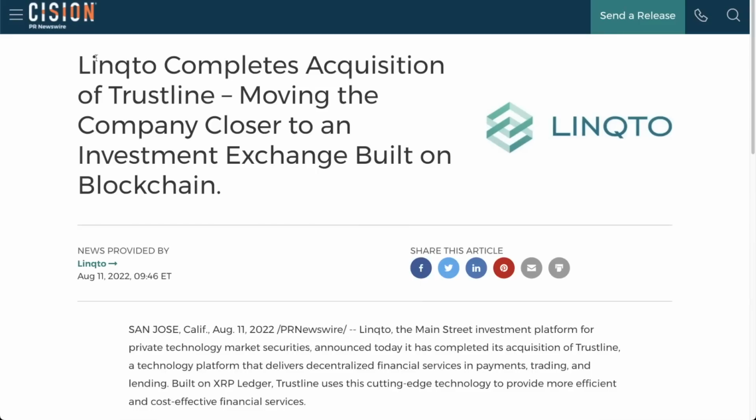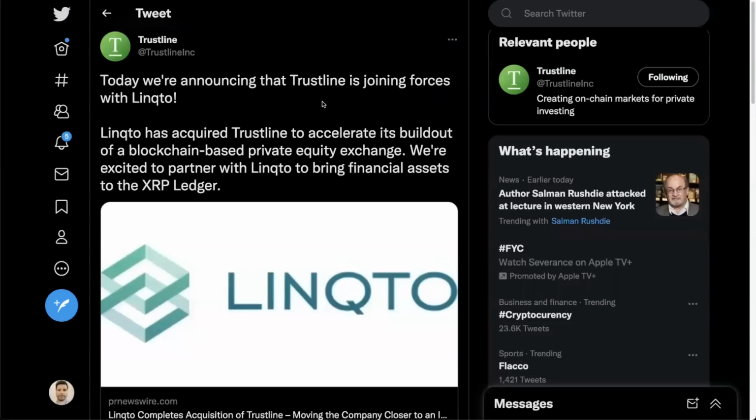Look, with XRP, I made money off of it in the 2017, 2018 bull run. And obviously we were hoping for higher prices this time, but the lawsuit came in. But we know there's a lot of fishy things going on with the SEC. So that's part of why I'm still bullish on it. So this is great news. And if you hold XRP, you should definitely be happy to see this news. This is a big use case.